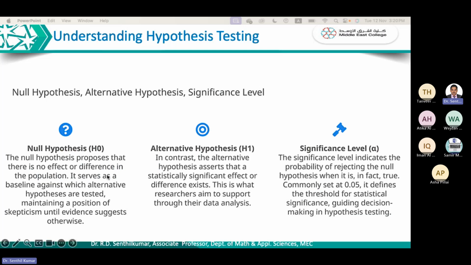Okay. The null hypothesis and alternate hypothesis are mentioned here. The null hypothesis always says that there is no difference, there is no effect between the 2. We try to say equal. The alternate hypothesis says that no, there is a difference. Okay, always opposite to the null hypothesis. And the significance level, I told you already, commonly it is 0.05, which means 95% confident.